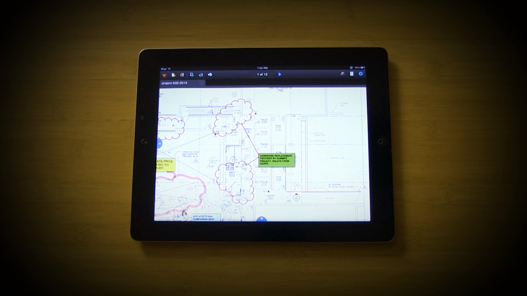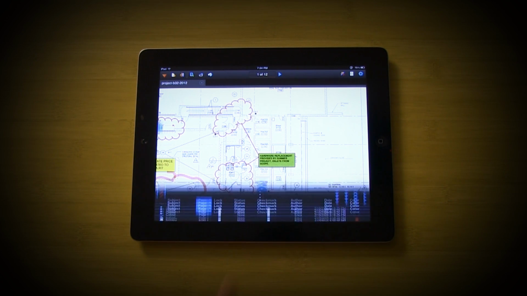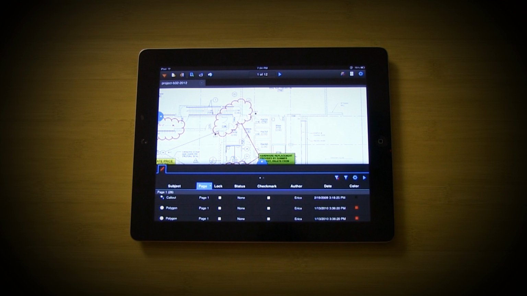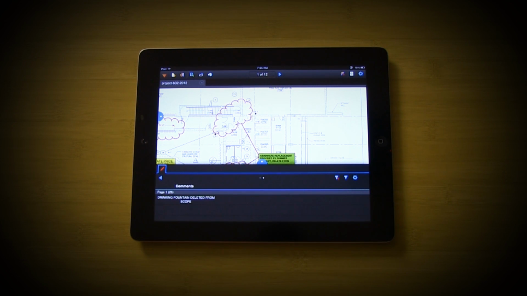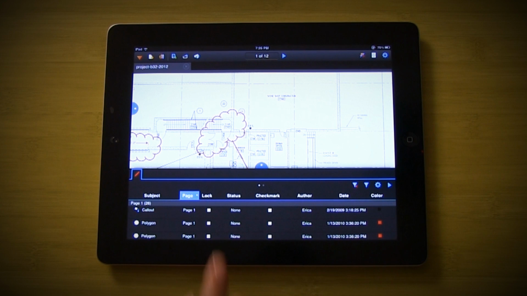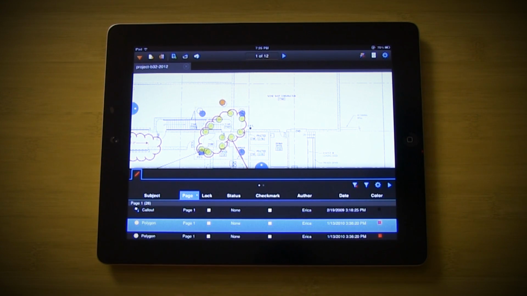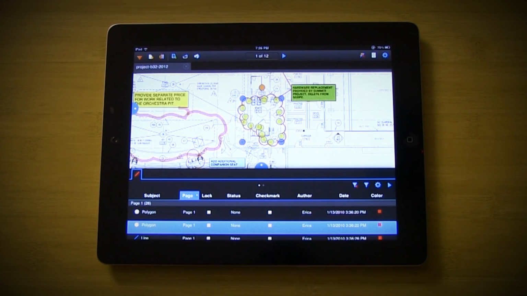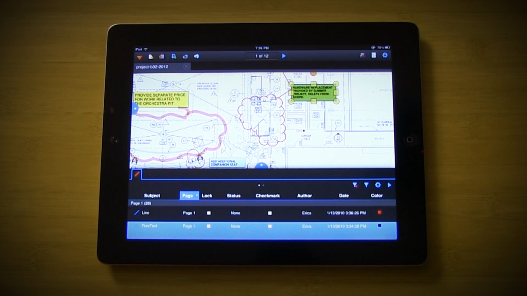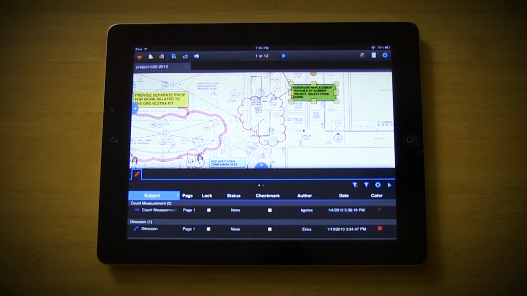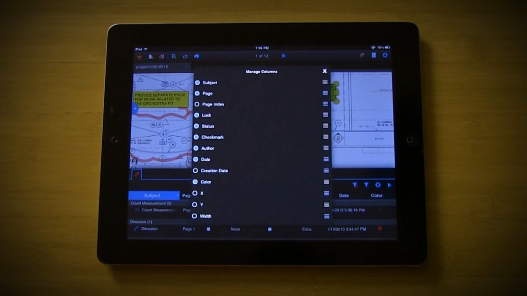Track and locate markups added to your PDF files with Revu's Markup List technology. Pull up the Markups list to see a markup's author, date, time, and any comments associated with it. Tap a markup in the list to jump to it in the document, or tap a markup in the document to highlight it in the list. You can also sort through markups by tapping a column name, view custom columns, and manage and filter which columns are displayed.